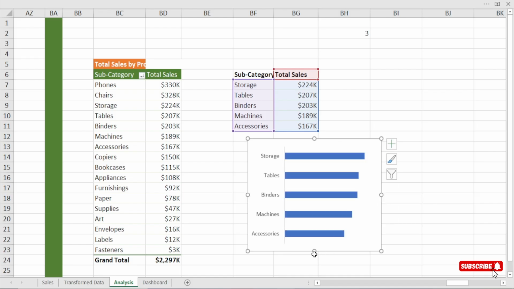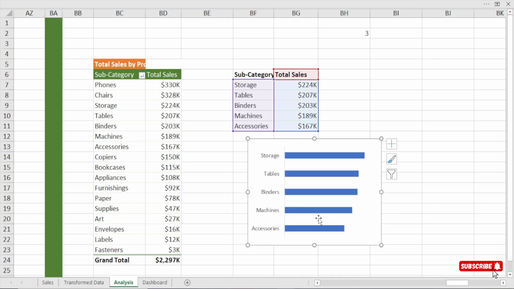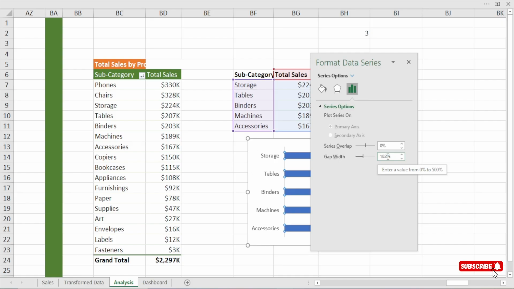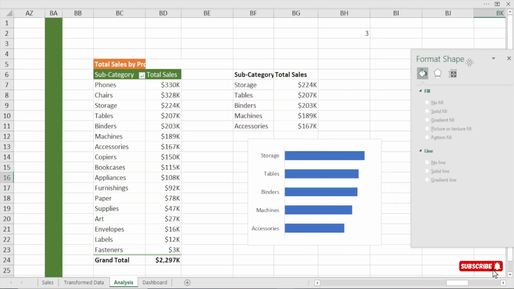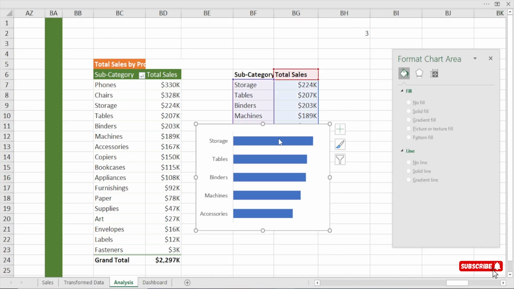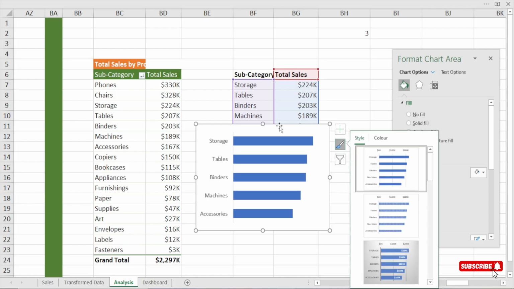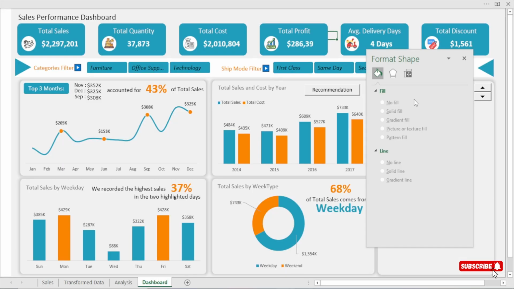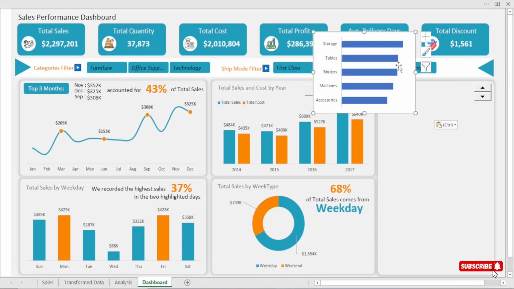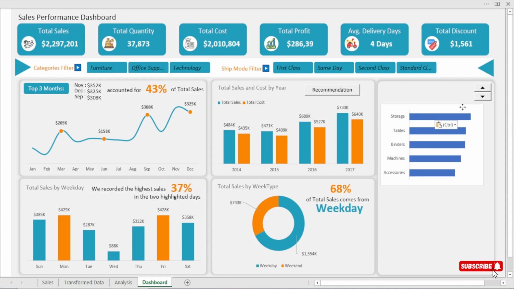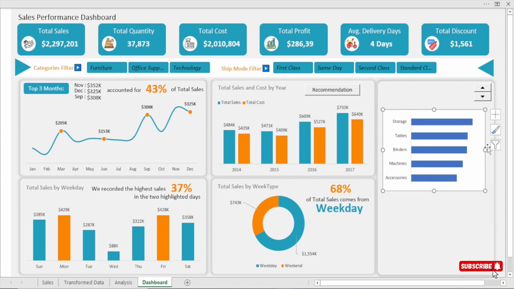Let's reduce the size. Let's come here. Then what can we do? Now let's click on the bars, Control 1 again. Let's make it, I think, 100. Let's see how it is. I think 100 is okay, right? So let's first of all cut it. Control X to cut. Let's come here, clear this, and then Control V to paste. So now this is what we are getting, something like this, right?